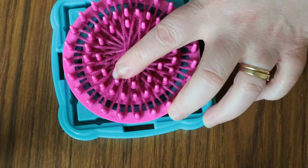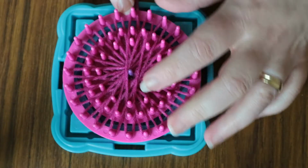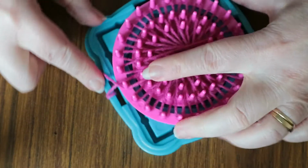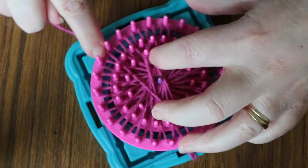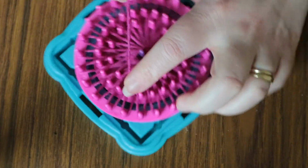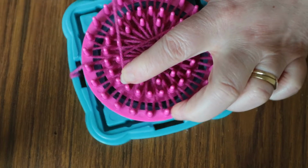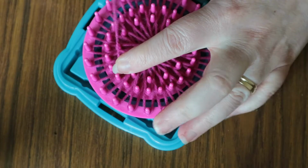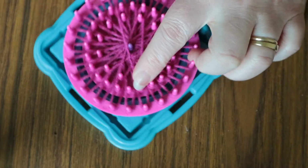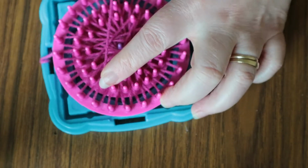So just lifting that. As you get to the middle, it does bounce up a little more, so you have to be more careful to push it down. Sorry about the focus there. So we're just going to go around until we've got all of these. The smaller one obviously naturally has less spokes, so it won't take as long. But we're just going to wrap the once around on each one. It gets a little more fiddly as you go, especially if you have chunky fingers like myself. But just keep on going, and before long you'll have it all done.